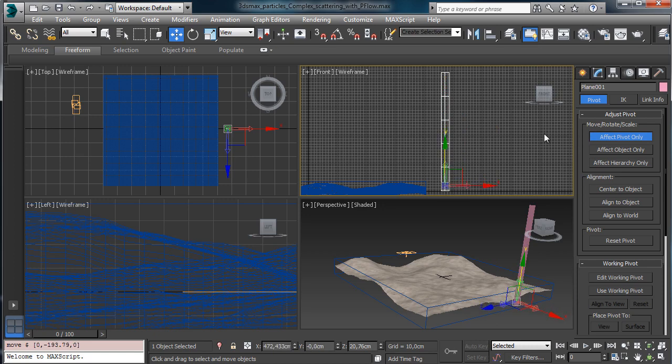Let's move it to the ground there, and let's call it grass filament. And then we can use different copies.